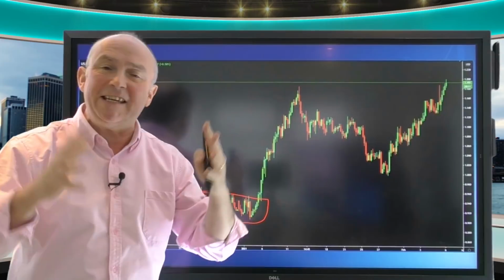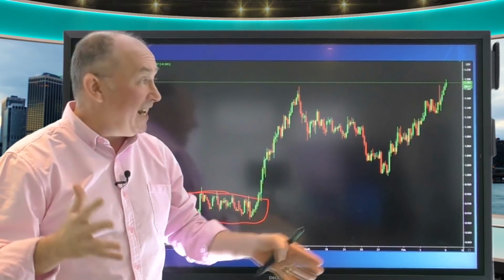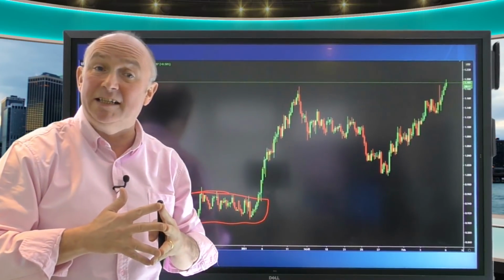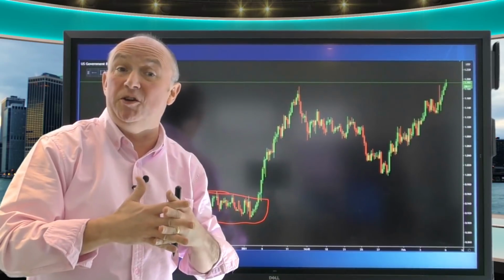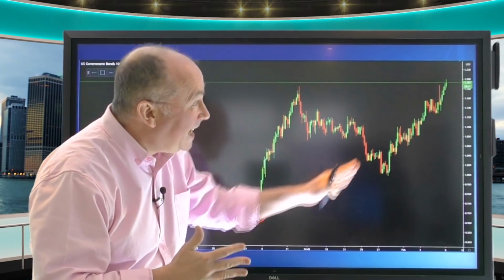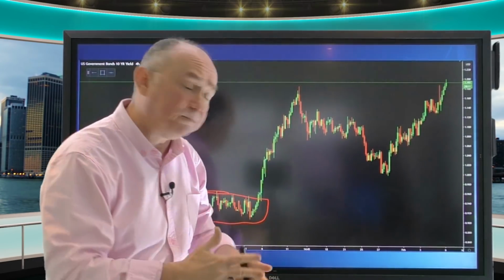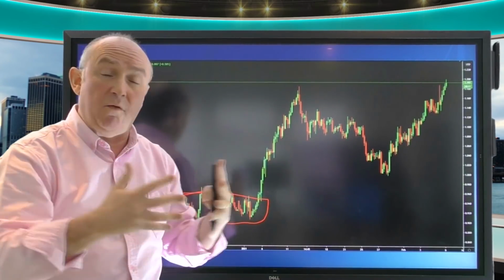So why is that important? Well, clearly it's important. If the yields are going higher, and you're an investor who wants those higher yields, you have to buy the US Treasury bonds, yeah? And to buy the US Treasury bonds, you need to buy the US dollar first. So consequently, as the yields push up, as you can see they're doing at the moment, the US dollar has a tendency to push higher as well, as investors look to take advantage of those higher yields.